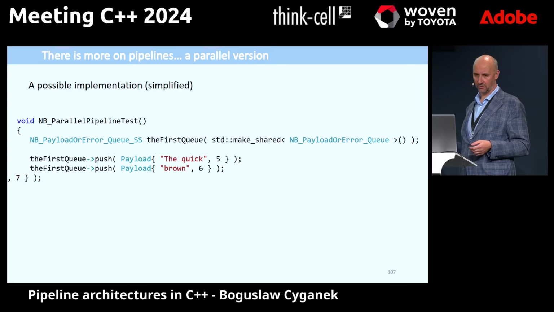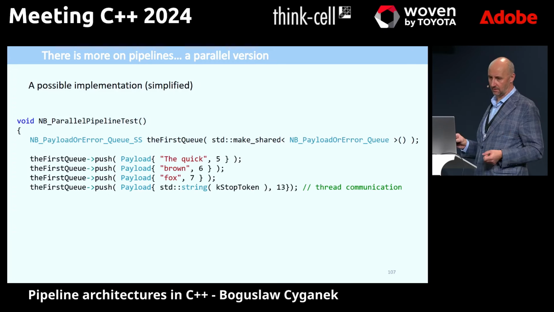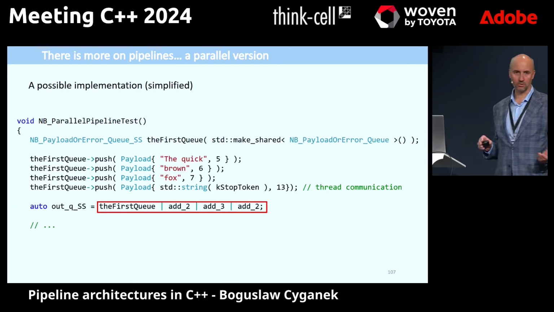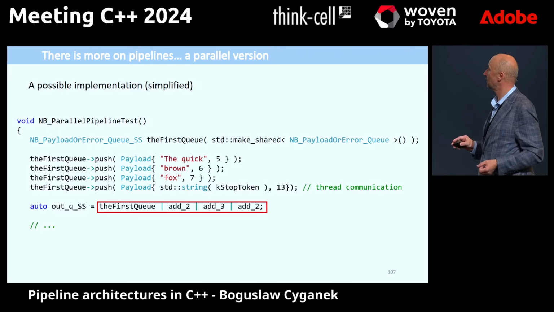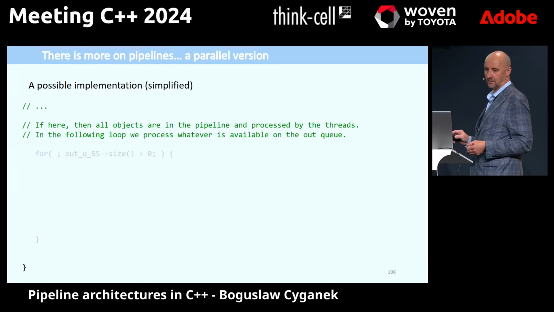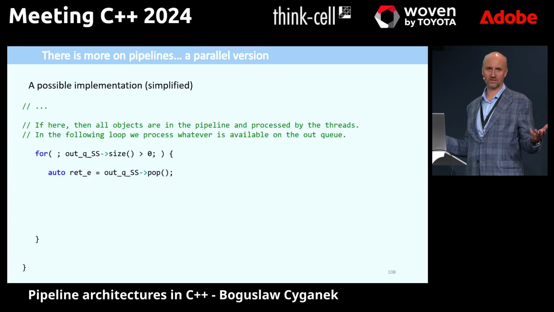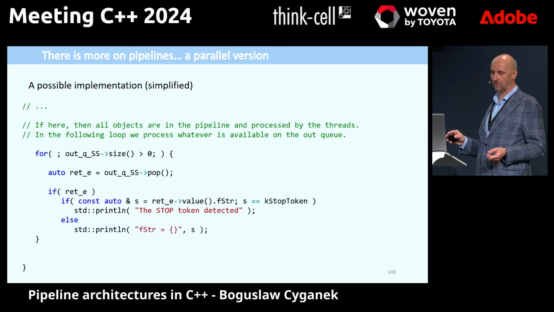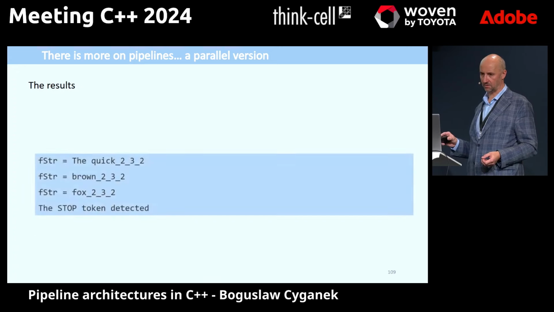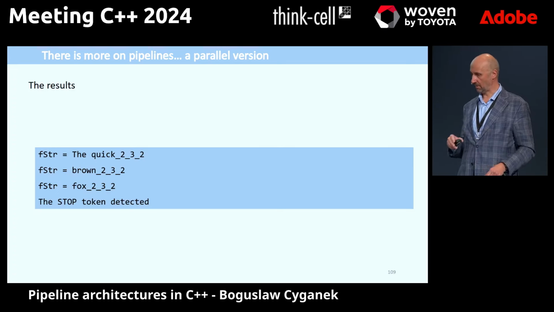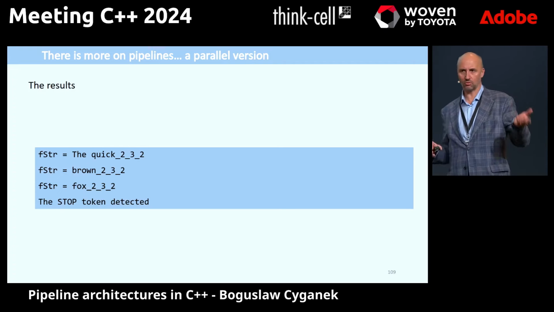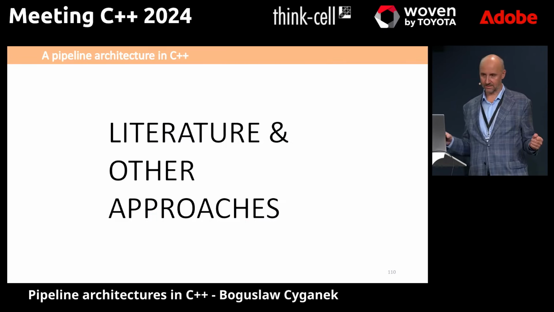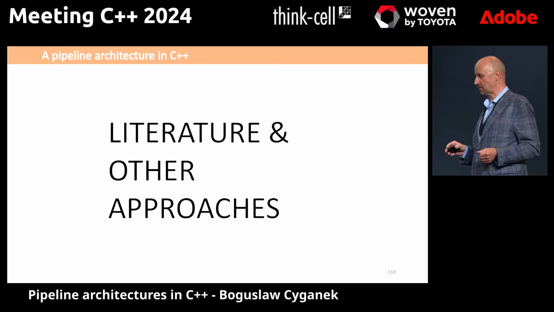And here we have the most funny thing. We start something, we push on the couple of objects, the quick brown fox, and the stop token. And then we start our queue. So with this, we can have such a construction quite easily in a couple of lines. And if we are here, it means that the stop token was probably detected, so we can wait for the results, and we can print the results on the screen. So here are the results. So the quick brown fox, but at each step we added 2, 3 to the text. So all this, there were 3 functions, and so that's the main majority of what I prepared for you.